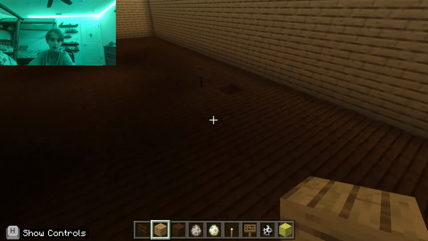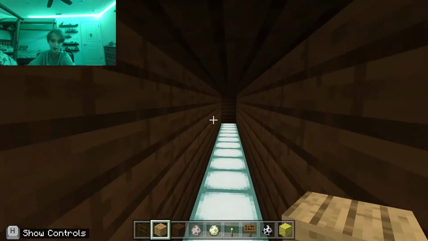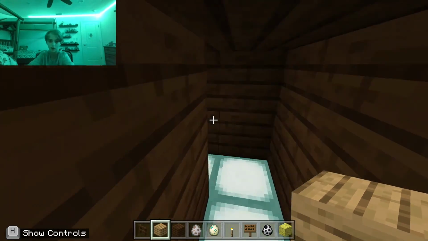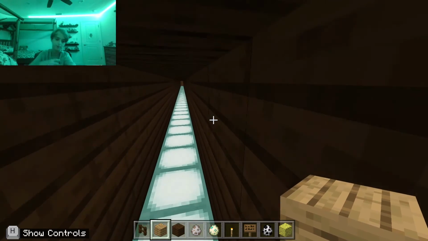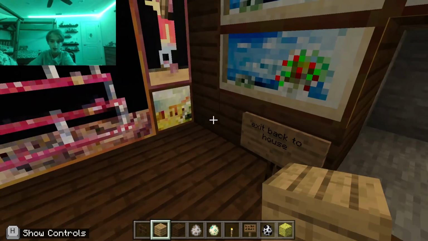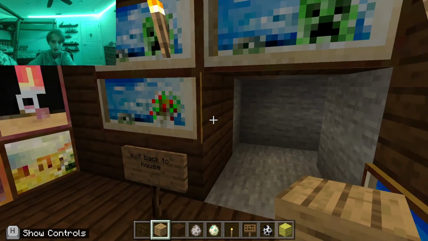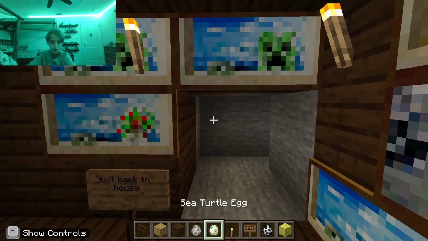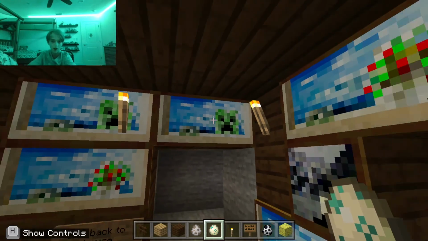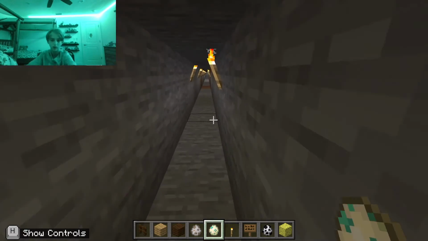Okay, while you do the living room, I'm gonna show them the house so far and see if I have to edit anything. So, tunnel? That's good. Okay. Yeah, sure. Okay, the painting room, like, you know, chilling room. Exit back. Okay, exit back to house.